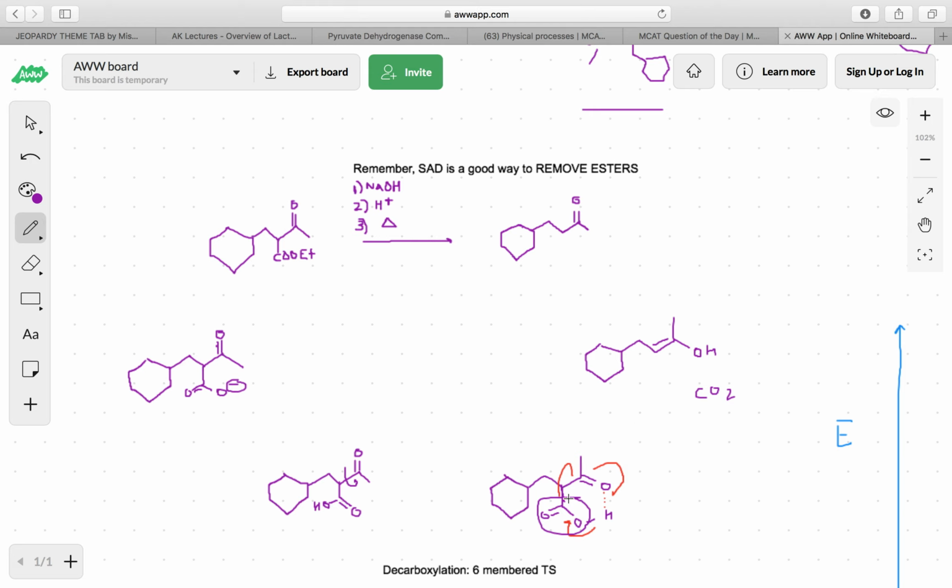But if you look at it, our decarboxylation didn't just get rid of the carboxyl group. It also messed up our carbonyl because now we have an enol. So then we have to tautomerize back to our keto form. So that's the last step. And that's how your SAD, your saponification, acidification, and decarboxylation, work to just get rid of esters. If you know these steps, you can just lasso out this ester, and this is the product you're left with. But these are the steps that go into it. So we go this way.